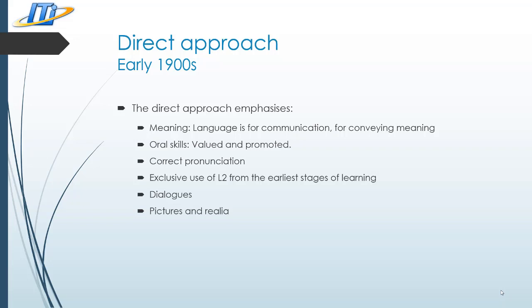It also emphasizes exclusive use of the second language from the earliest stages of learning. So children don't use another language in learning to speak, and the direct approach promotes that adults are better off without the interference of their first language. It also values dialogues, so listening to, repeating, and memorizing dialogues, as well as the use of pictures and realia to establish meaning and context.